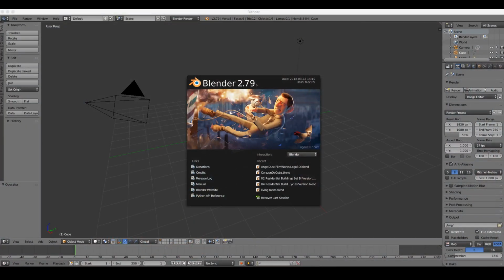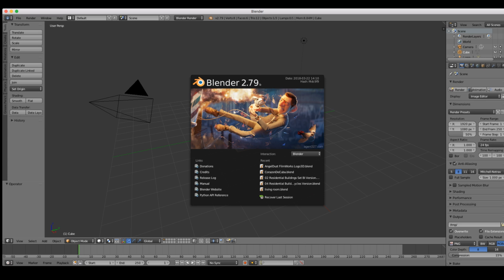So with this being said, let's go right into Blender real fast. I'm also going to show you adding and deleting some shapes. So let's click on the side over here.